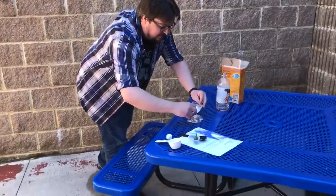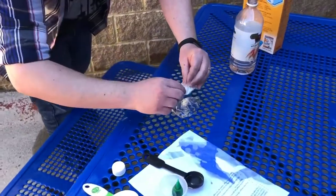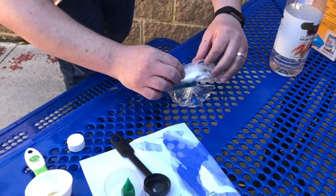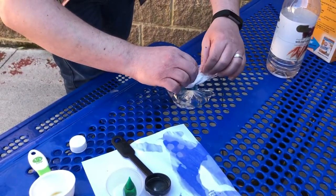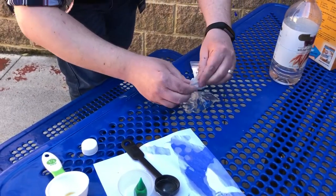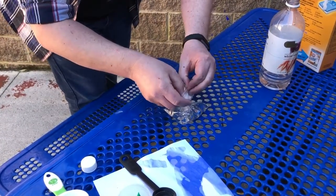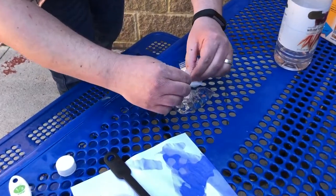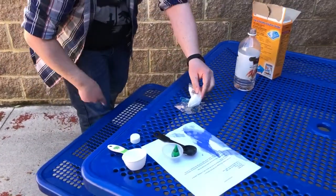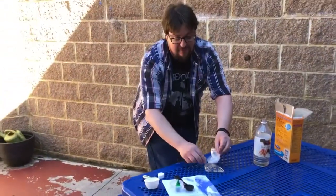I'm gonna try my best to close the bag. If you have it, a Ziploc bag would probably be easier. About got it there. You wanna try and make sure that it's totally closed so that there's no air escape. And I got one little pocket here that's being difficult. There, about got it. All right, you ready, Eli? We're gonna take the clothespin, is what that's called, off.